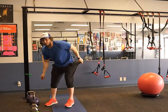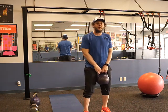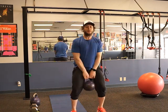Okay, we're gonna grab one bell and we've got 20 swings here. When you get your swings, make sure we're not squatting, that we're hinging from the hips. Shift, pop.